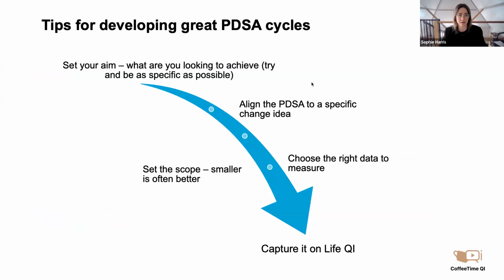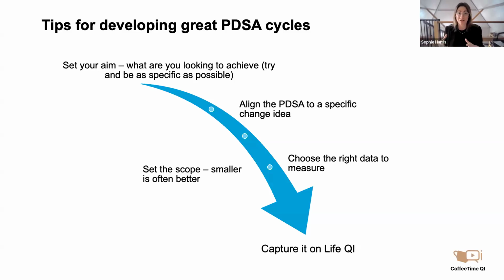This is quite a quick, easy slide, but just a couple of tips. The first thing that we want to think about in that plan section that we spoke about earlier is setting your aim, but really trying to be as specific as you possibly can be. When you think about the SMART aim within your project, you want to do the same thing for your PDSA as well. So what is it we're trying to achieve? Try and make that quantifiable. So by introducing pressure sores prevention materials, do we want to see a 20% increase in the amount of patients that have awareness of pressure sores prevention, as an example? So try and make that really, really specific.